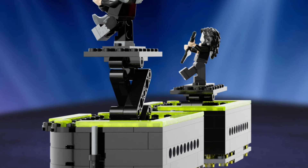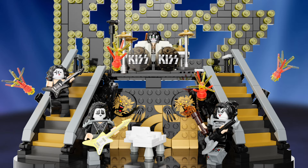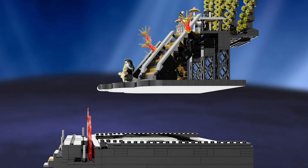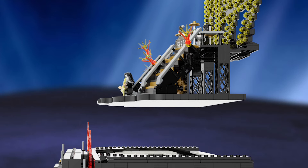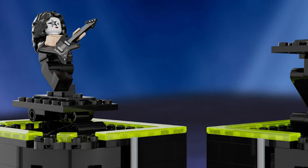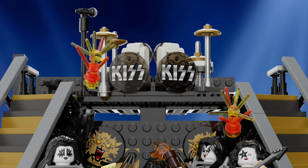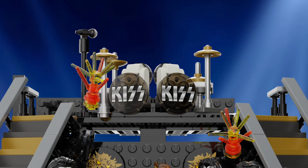There's a ton that went into this. We've got raising platforms, fire that can come up, and fireworks shooting off the sides. The middle of the stage can actually come up if you want a smaller version of the stage. You can take off the sign if you don't feel like displaying that it's KISS. There's so much you can do — everything comes apart and can be in little sections. So much is implemented into this that it's more than just a set.